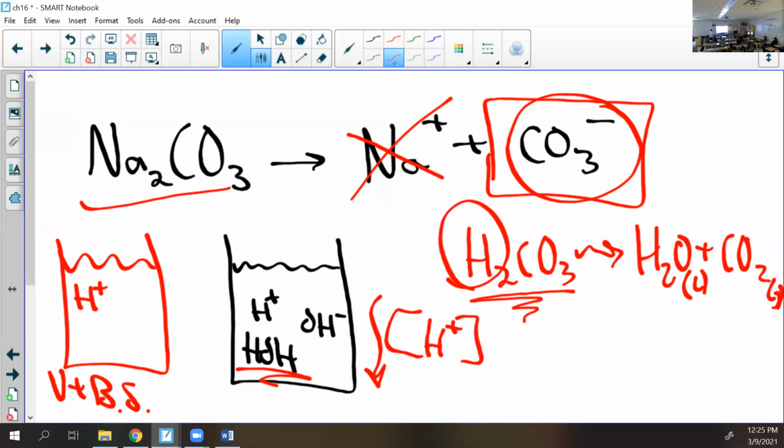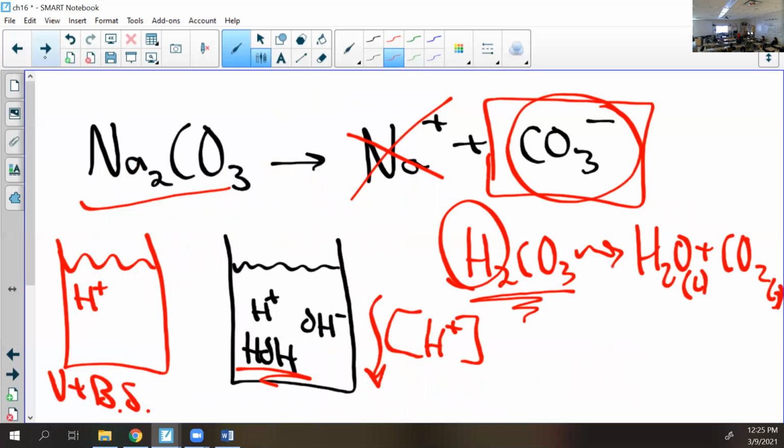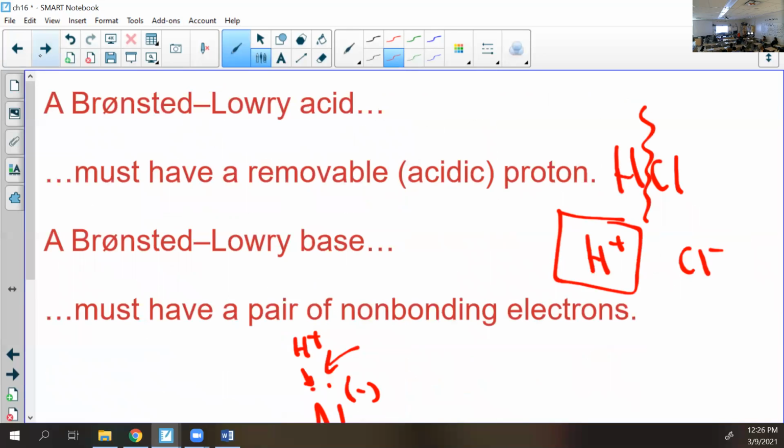So you have to be careful where these can creep up. Usually an acid will start with an H, a base will end with an OH, but there are some that are tricky in our Bronsted-Lowry base. A proton donor has to have an H plus, because that's what a proton is. But the thing that accepts a proton can be any negative thing that can take a positive. That would be cool.